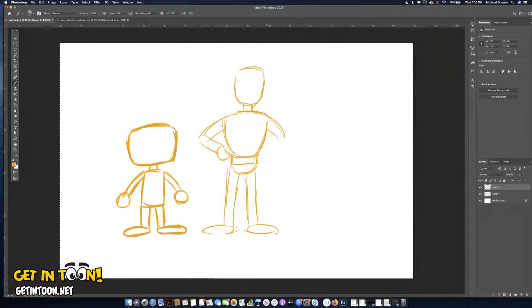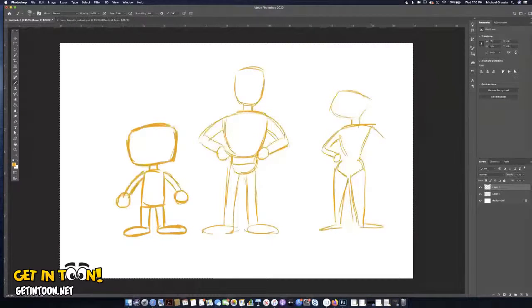So this could be what my heroic characters always look like, and I'll change them up if I need a heavy set or a really thin person or a woman, because a woman wouldn't look like that. Maybe for a woman, I might do something more like so. Those are kind of thick legs. I'd like to thin that out a bit. Now I'll just put her hands on her hips for now.